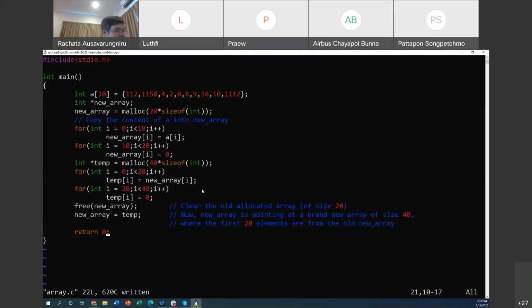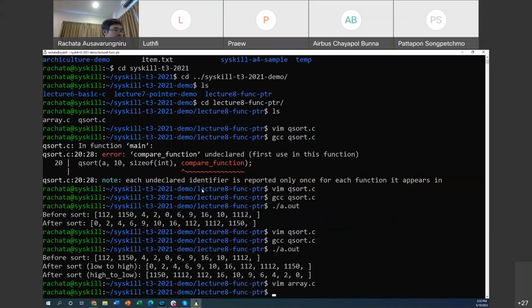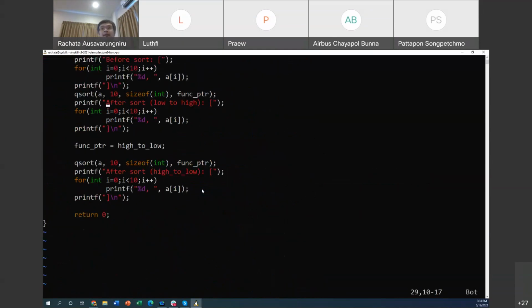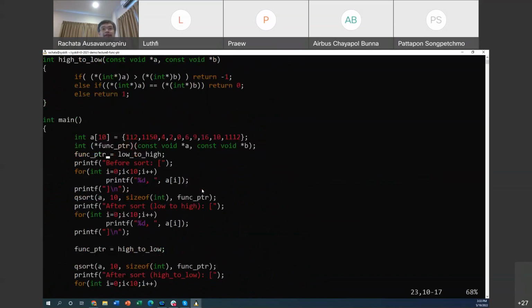Can I show the debugger? Yes. So how about we do GDB? To use GDB, I'll use QuickSort because we have compiled and run it already, right? Add -g, and then I'll just show this to you. Before that, let me make sure I know the line number. So let's say I want to stop right at this line. That's line number 23. You can tell it on Vim by looking at this part. So I'll stop right there.